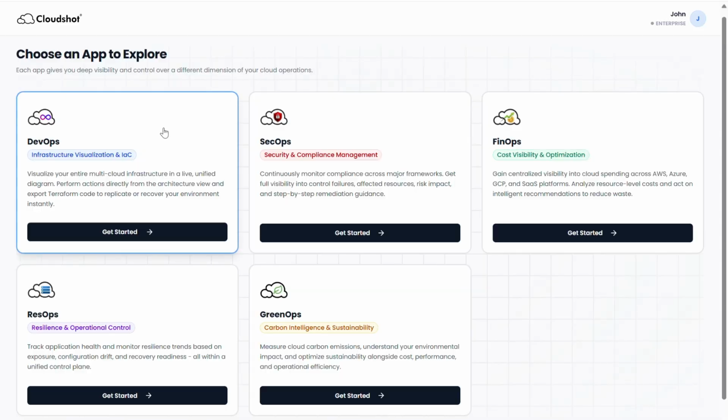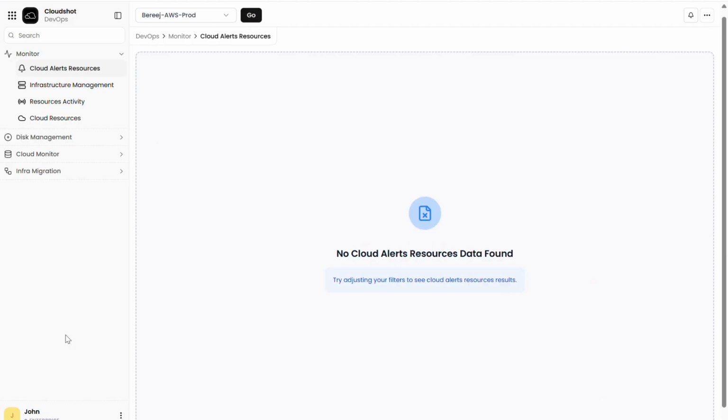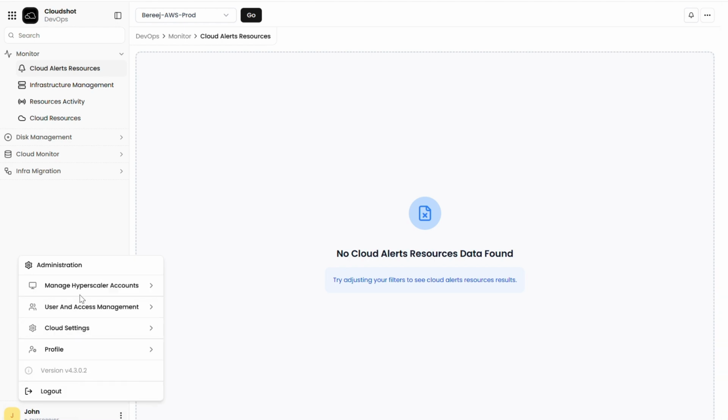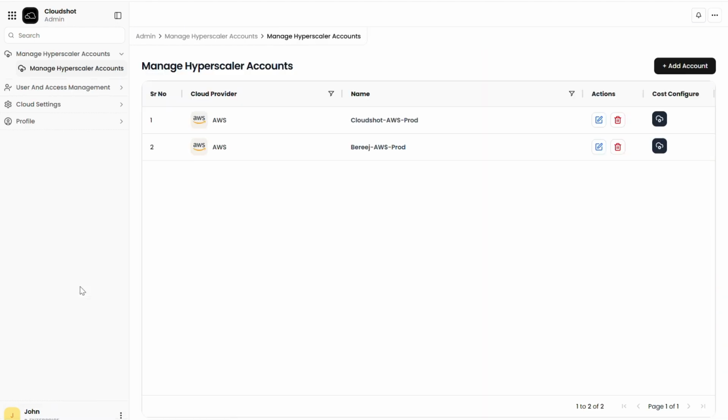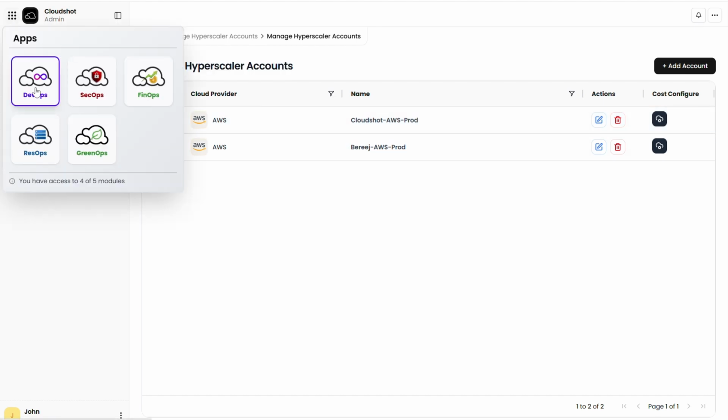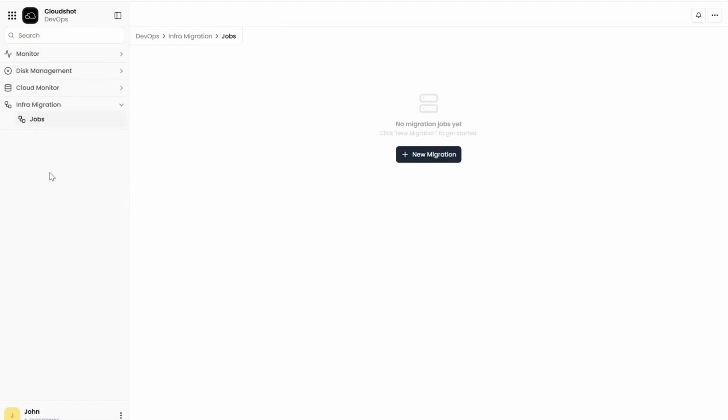Now, a successful migration actually starts before you ever even hit the migrate button. There are three vital prerequisites mapped out here. First up, you have to connect an AWS account under Manage Hyperscaler Accounts right in the platform. Second, and honestly, this is absolutely critical for cross-account moves, you need to configure the IAM trust policy on the target account. Think of it kind of like setting up VIP passport control in advance, so you don't get stopped at the border. And third, you've got to ensure sufficient IAM permissions on both the source and the target ends. Securing this access up front is literally the magic step that prevents those dreaded cross-account access failures down the line.